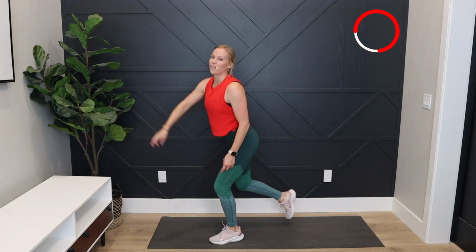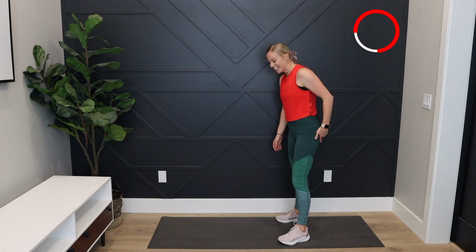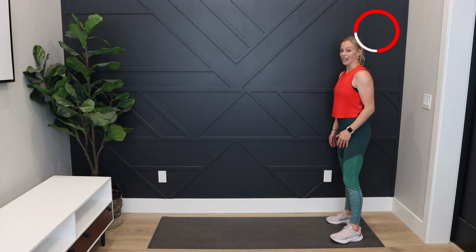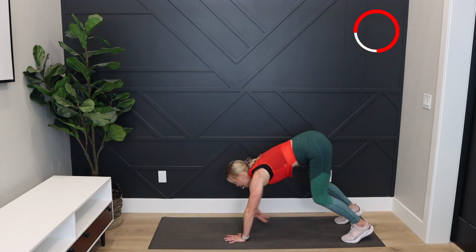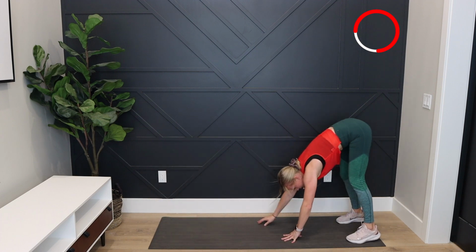Okay, guys, we're ready for the last cardio block. Well, the last arm cardio block. We're going caterpillar walk, push up, and then that single vertical jump. 5 seconds. You ready? Let's do it. Okay, walk it out. Push up on the bottom. Good. Remember, you can put those knees down.